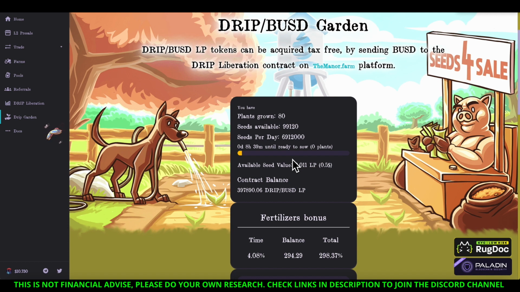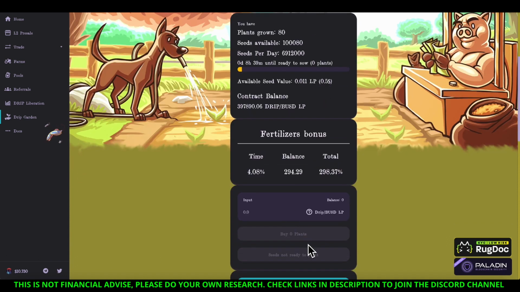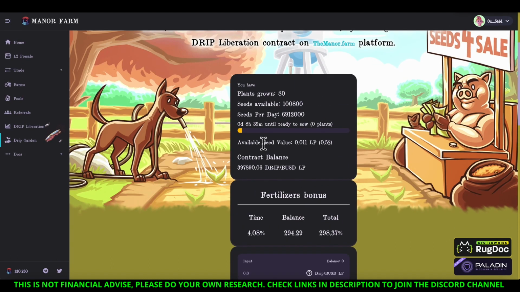but the truth of the matter is I'm just compounding. Now I actually removed some of my seeds already and I compounded it. There was a button here that basically said compound the seeds. So as you can see here now, I've got another 8 hours and 39 minutes until I can get more plants, plant those plants, and then generate more seeds. All right, that's how it basically works.